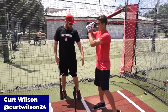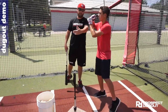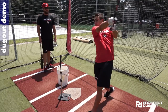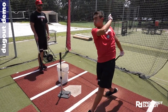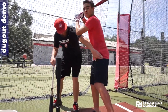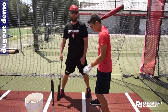When we see players load anteriorly, that means they're loading their quads — they're really quad dominant. As they load, this back knee kind of caves in and they get inside or push towards the plate. There's a thought of keeping the weight on the ball of the back foot. If I lift my front foot up, I may want to cave into the ball as opposed to being on my heel. Players that push back into their back hip have to push forward out of it — that's where the lunge comes from.